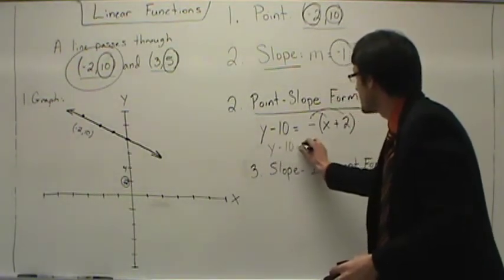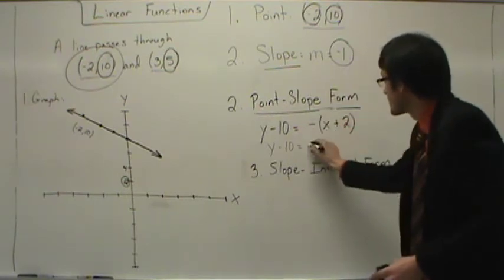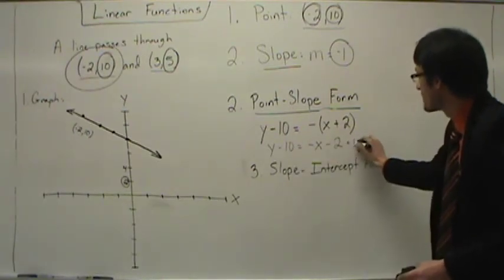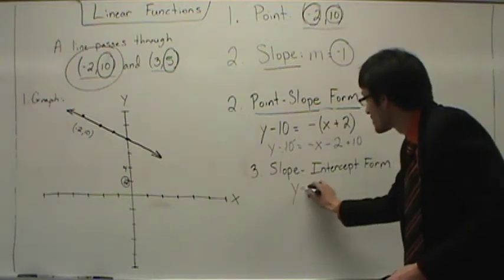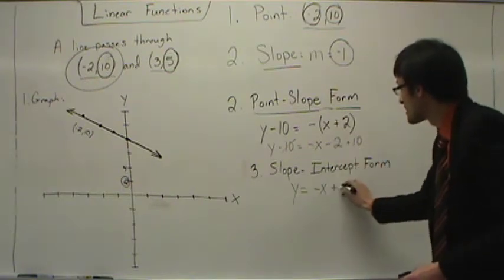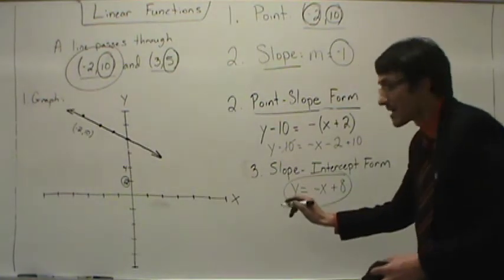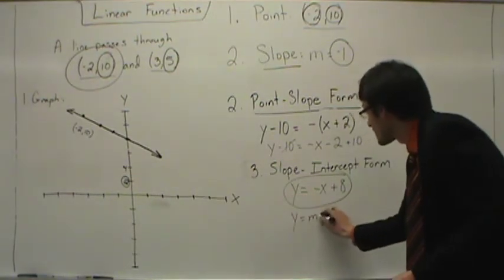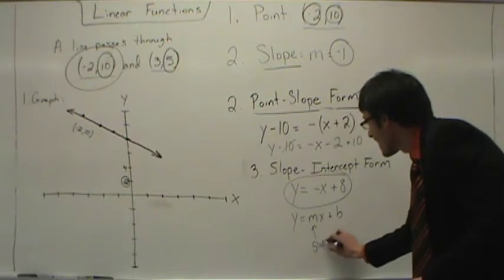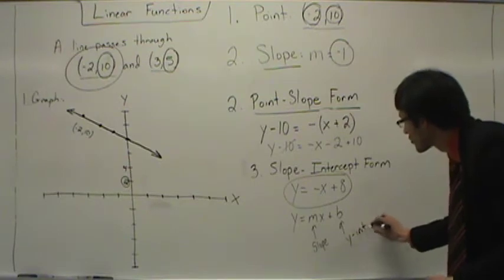y minus 10 equals negative 1 times x. Negative 1 times x is negative x. Negative 1 times 2 is negative 2. Now move your negative 10. It becomes positive 10. Cross it out. We end up with y equals negative x, and negative 2 plus 10 is positive 8. Remember, the signs are opposite, subtract. Now, you are looking at your y equals mx plus b form. I'm going to write that underneath, y equals mx plus b. And again, from Algebra 1, you understand m to be the slope, and you were told that b was your y-intercept. Correct, but incorrect.